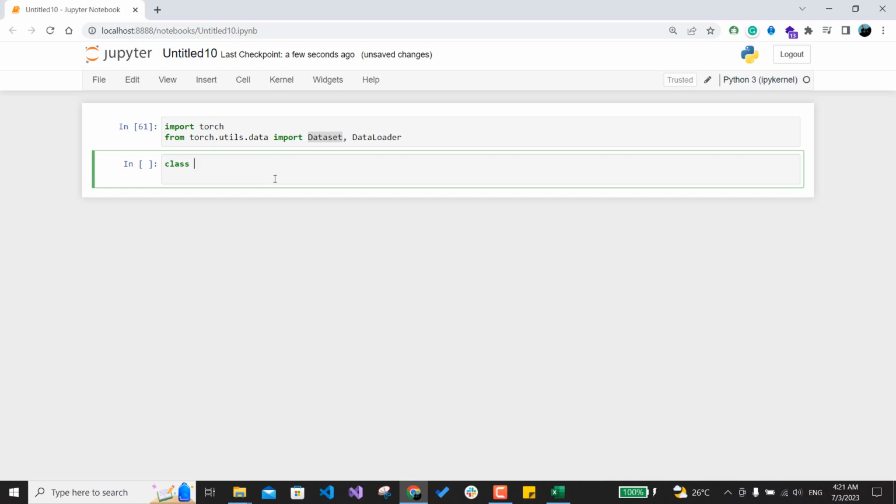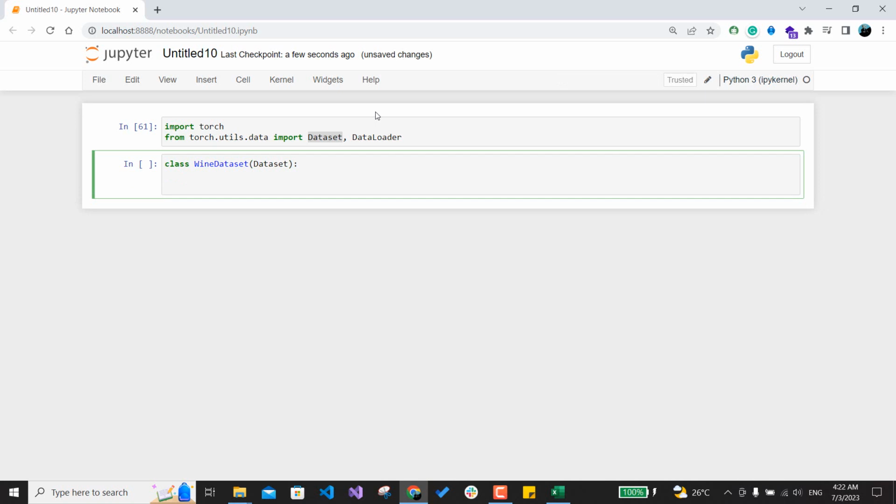We will see them together now. So we need to name this WineDataset. You can name it anything you want, but it should relate to what your dataset is.